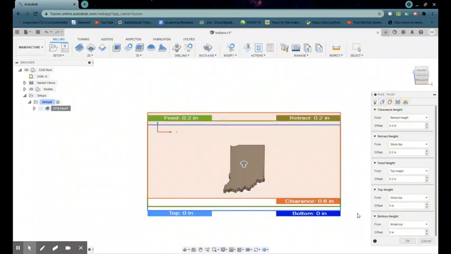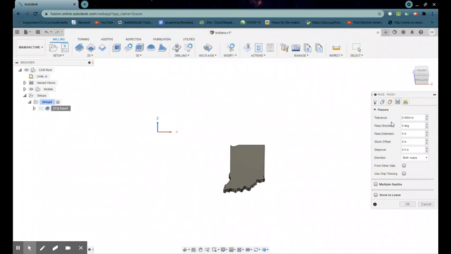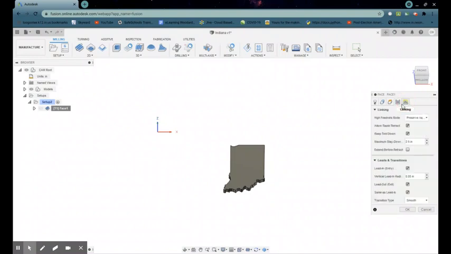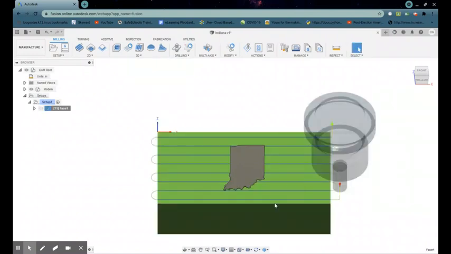My heights. I have some selections here. I'm not going to get into them in depth except where the bottom of my end mill, I want that actually to be a little bit into my work. This one is here dealing with my passes and linking. Again, this is supposed to be a quick video, so we will not be going into that in too much detail. But I now have my facing.